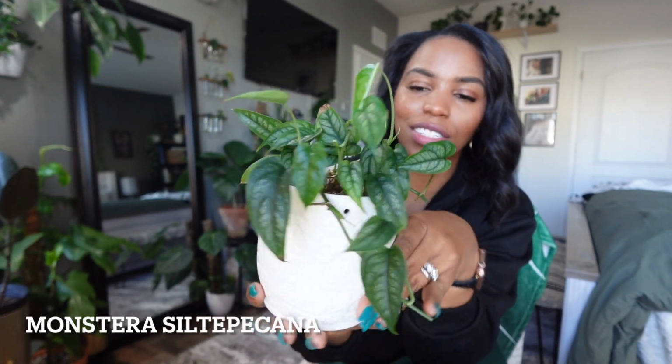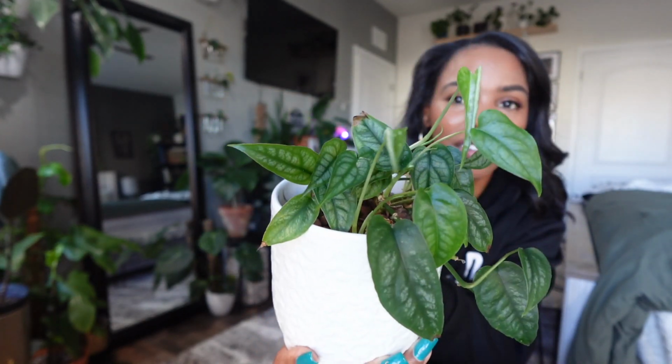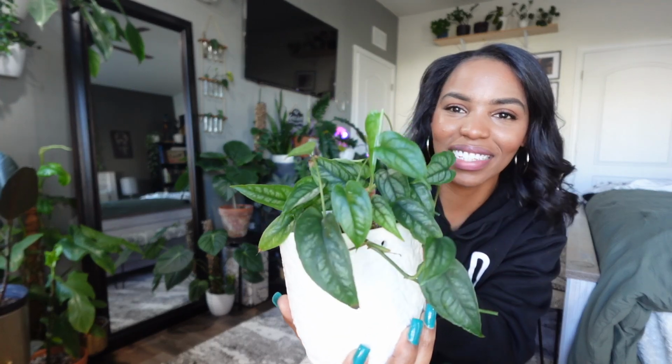Another Monstera is this really cool and cute Monstera Siltepecana. Absolutely gorgeous. I love the contrast of colors. I think that it's just really breathtaking. So I think I have about 6 different types of Monsteras, and the Siltepecana is definitely hands down my absolute favorite. Next is the Alocasia.